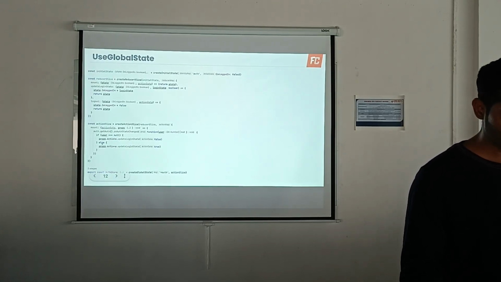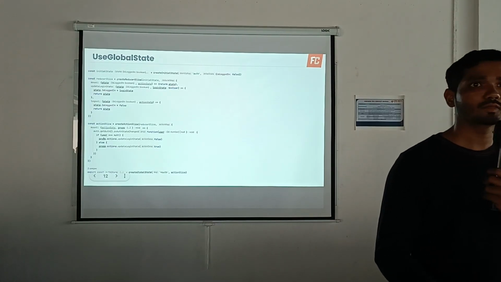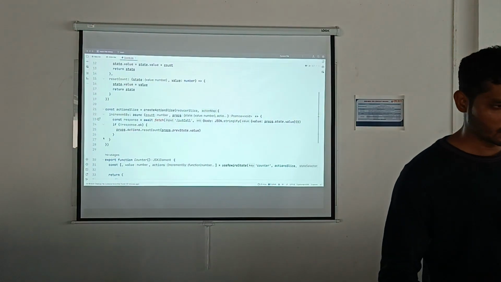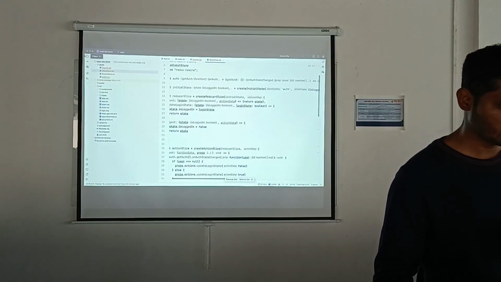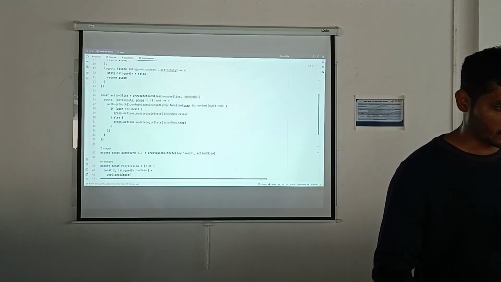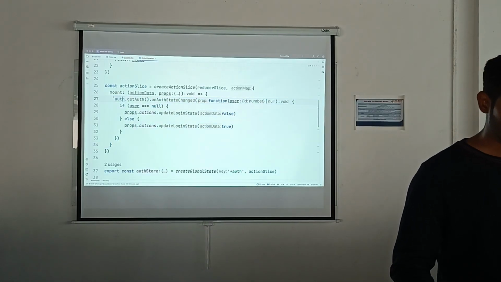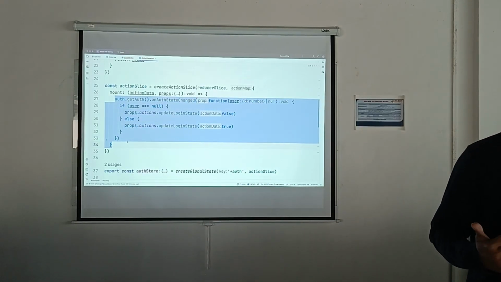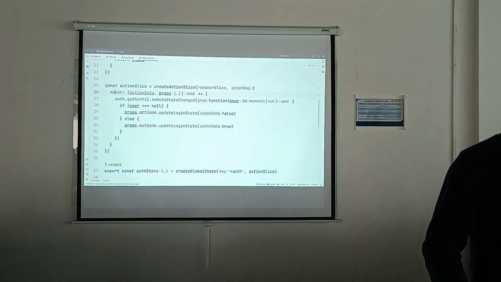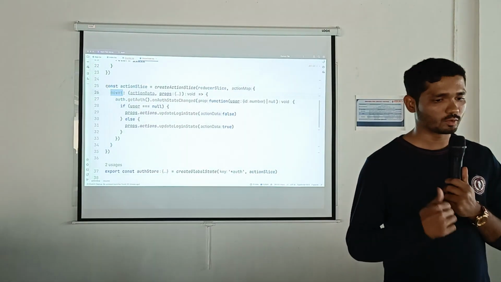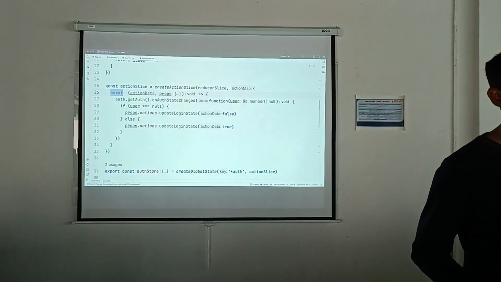In the action slice, I've done something very simple, which is in the mount. One more advantage with global store is that your mount gets auto-called. Whenever you call your global state for the first time, this mount is going to get auto-called, so that you can start performing your actions right away.